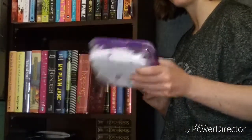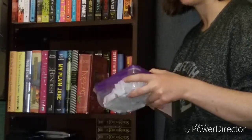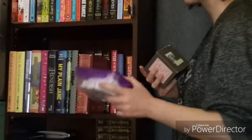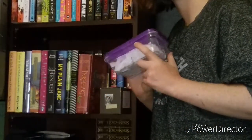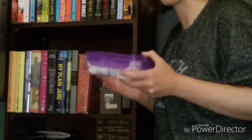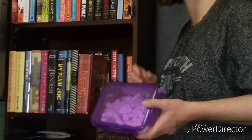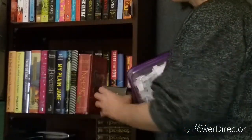And then I also have this little Tupperware that I got from the Dollar Tree, and I have a bunch of papers with the books I own, both Kindle and physical books. The idea behind the TBR jar is to choose from it if I'm really indecisive and can't decide what I want, or I want to change something up. Sometimes I feel like I've been reading the same type of book over and over and I want to get myself out of that, so I might draw out of here to change what I'm reading.